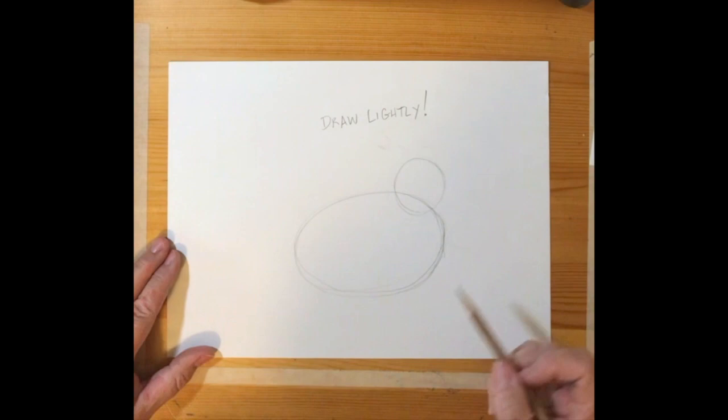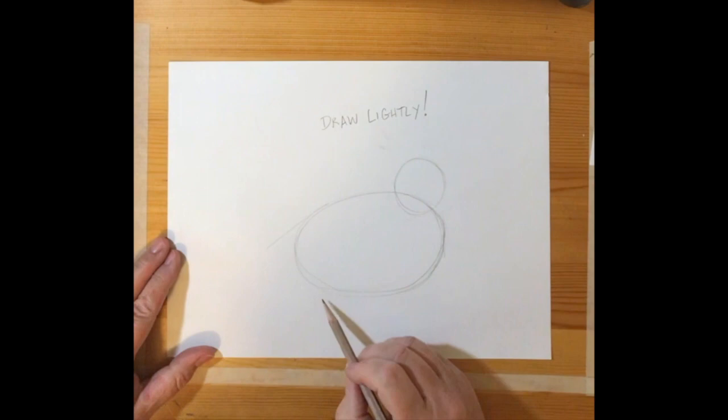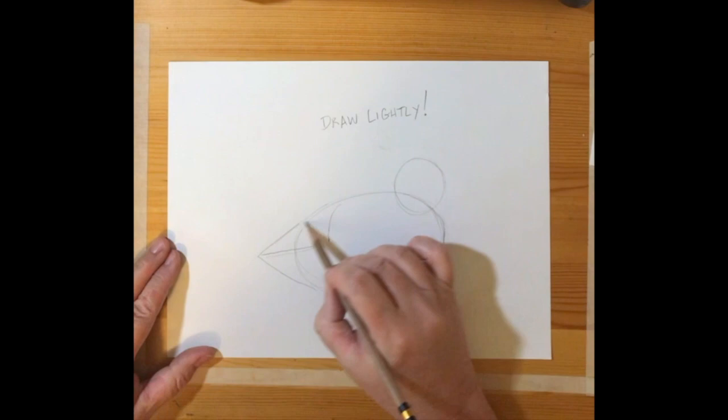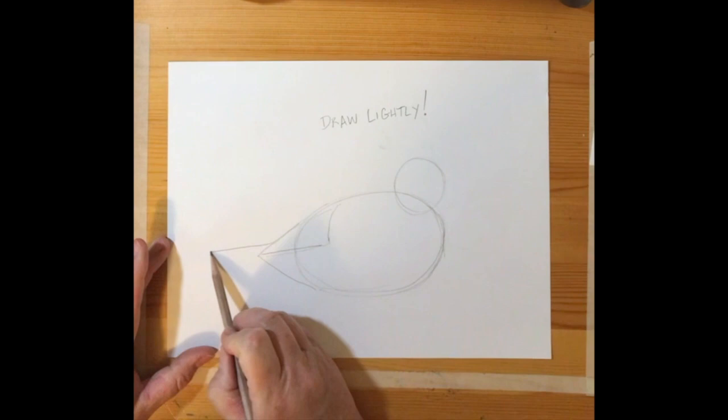All right, do you remember where those triangles were? One was off his rear end here to finish his backside. And then we had the triangle of the wing right there, just part of that. And then we had the tail, that kind of hot dog shape coming off the back here.